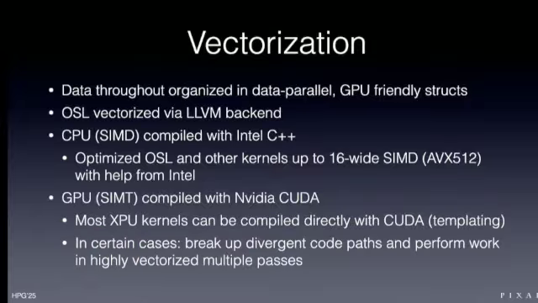After scene processing on the GPU to organize and upload data amenable for the GPU to achieve vectorization, our rendering code is organized as a collection of kernels that are mostly written only once and compiled for both CPU and GPU. The OSL for shading is just-in-time compiled via the LLVM backend, which can target both GPU and CPU execution. Vectorization for the rest of the code, including the core renderer and the C++ plugins, is handled by compiling with the Intel C++ compiler for SIMD and NVIDIA's CUDA compiler for SIMT. Only in a small number of cases do we specialize some of the kernels for the GPU.